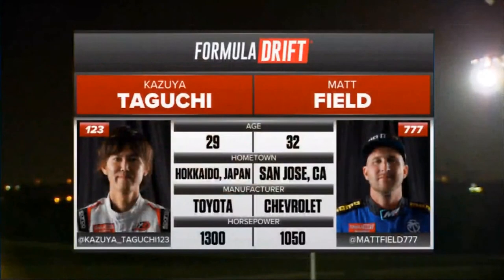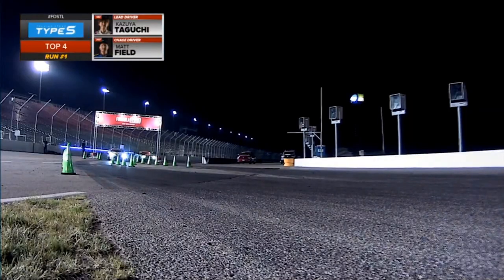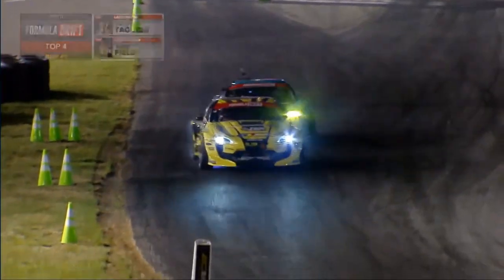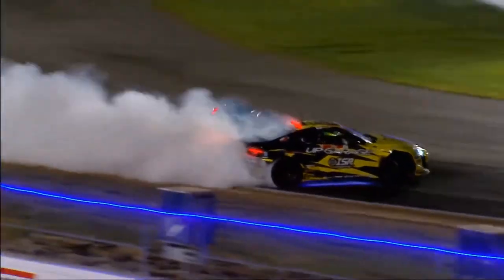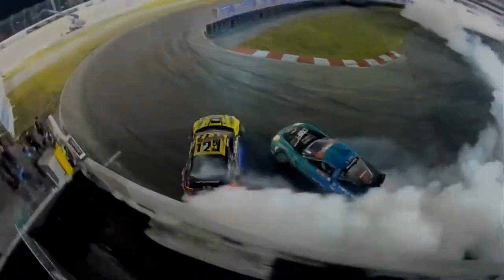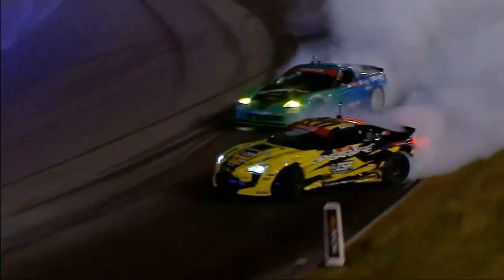Our Type S Final Four. Matt Field on the other side of the lane — start a wave if you guys get hyped. Here after the first portion of this battle, Kazuyo Taguchi initiates with Matt Field right there. Tuck it into that GT Radial smoke — the Falcon Tires being kicked off at the back end of that Corvette. Great angle from Kazuyo Taguchi. Matt Field with good proximity — love to see him mimic that angle.